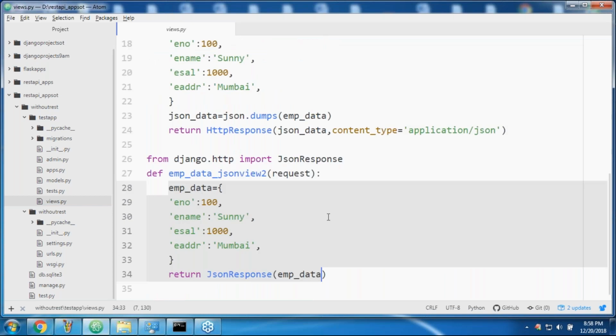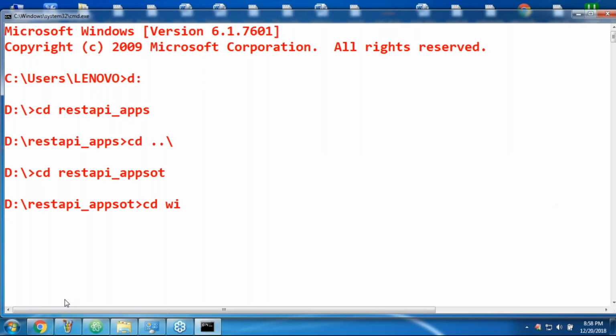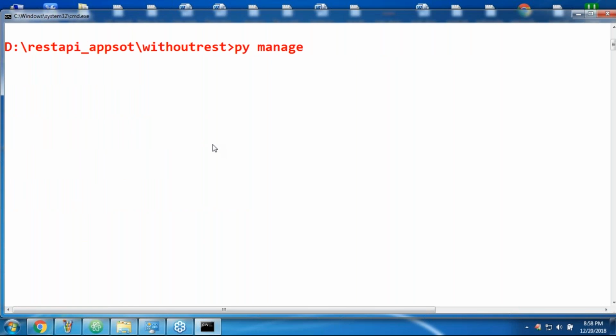Let me go to the D drive, REST API apps. Next, without the REST, here in REST API apps, voting, without the REST, I'm taking this. Now let me start the server with py manage.py runserver.